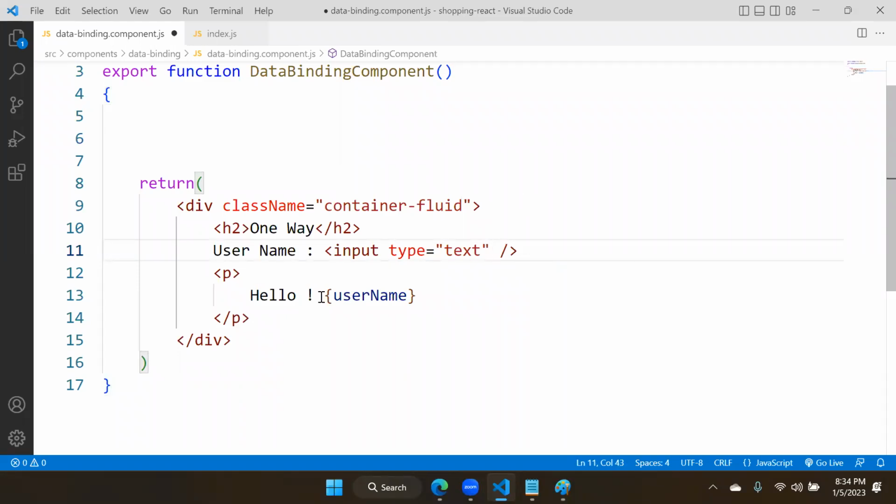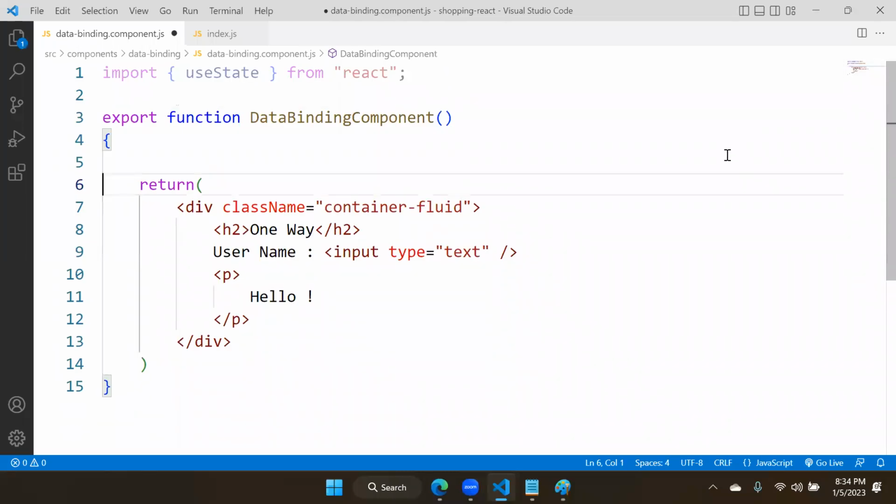First you imported this, and remember, the first step is we need to import useState. After that, you have to configure it. It's not strictly necessary to use a constant; you can use let or var also.